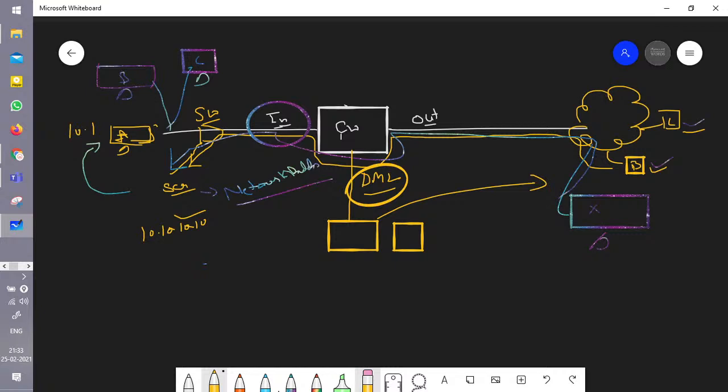If we put these servers in your internal network, it means your internal network would not remain private. It means if a user reaches your server, he would definitely be able to access other devices of your inside network. So that is the reason we create a different zone, known as a DMZ zone, where we have publicly exposed servers.